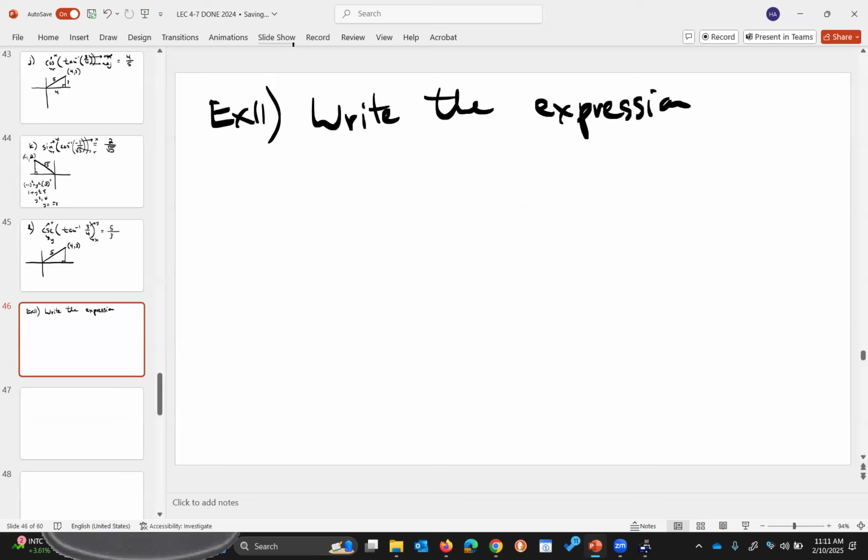This is 4.7. So here's what we're at. We're at the end of the chapter, right? We're at the end of the exercises for the chapter. This is where it all gets put together. We're good? So let's go with it. Even though I think it'll still be cool. So I need to find an expression that will give me this. And x is any positive number whatsoever.